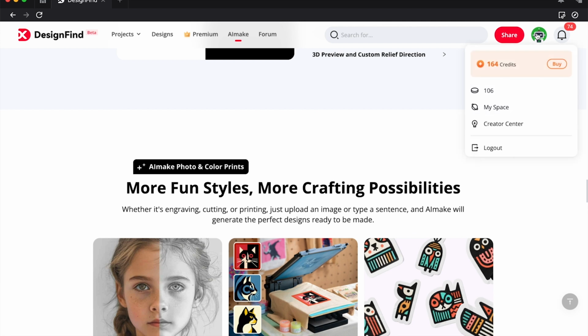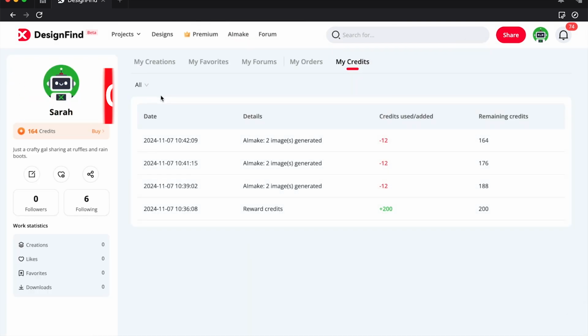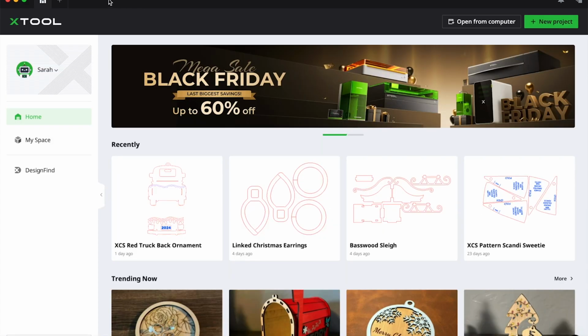Now, you may have questions about this, so I'm going to tell you, you can find the credit account that you have because you're already logged in. You can click on this. It'll bring you to a screen with all of the credits you've used. I don't know where all of my history went and I'm missing like 300 credits, but I'll talk to xTool about that. But here you will get a history of everything. You can also go in here and buy credits. As somebody who has to pay for AI tools, this right here is a good deal. If you don't have any and you want to just get a little, that's a good deal.